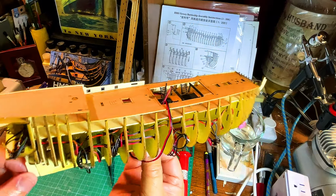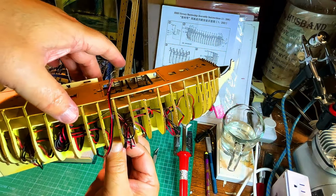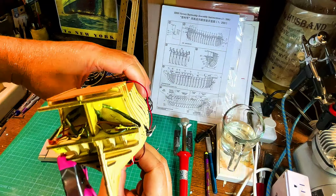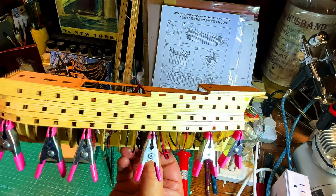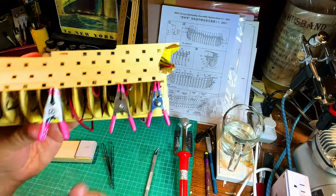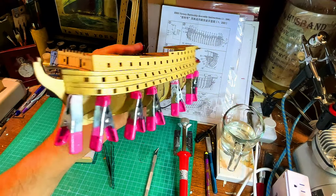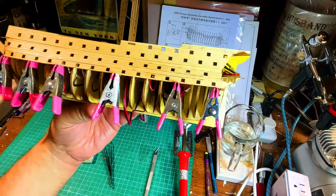And what I'll do is we'll do the starboard side. And then after that, we'll do the back, the captain's quarters and all that. And then we'll do the planking. The final planking will be on the bottom. So it's basically just about a little more than half the hull now that will be covered with the planking.